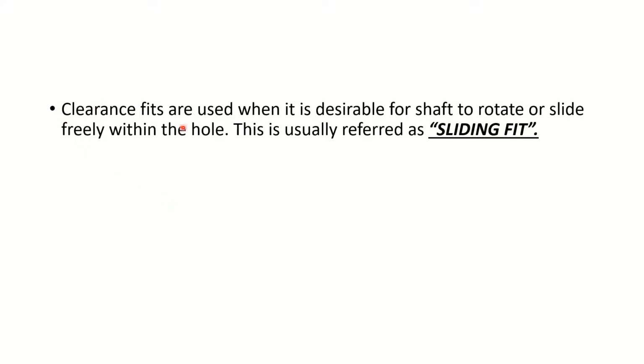Our first topic is the clearance fit. As the name suggests, there will be some airspace or clearance between the mating parts. In a clearance fit, the shaft can rotate or slide freely in the hole. Sometimes it is also referred to as a sliding fit. Such fits give you a loose joint.